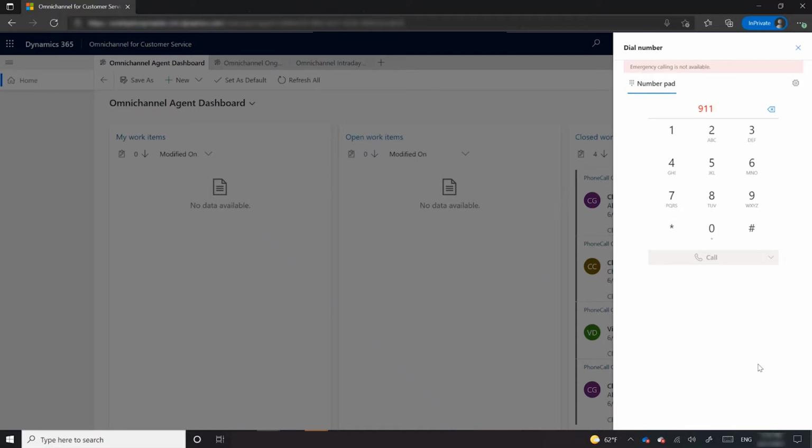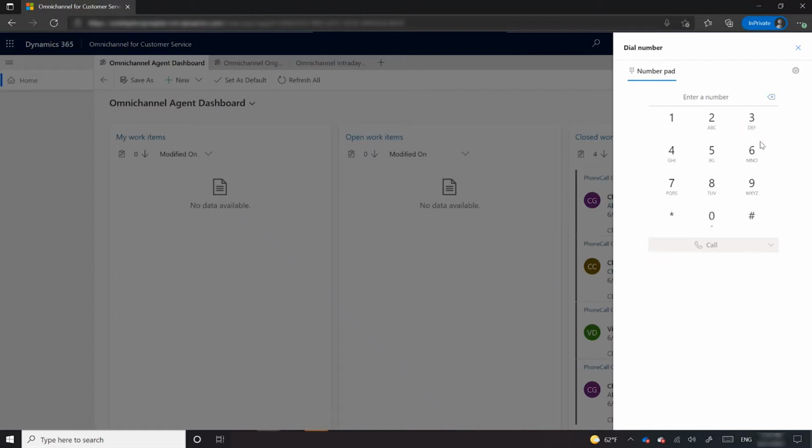We do not support 911 calls, emergency calls, and we do make it very clear. If someone types in a 911 emergency call, the Azure Communication Service does not support this yet. So we will not make that call, and we're going to let you know that. So you won't be able to make a call for that scenario. Going back to the other phone number, this is a typed in phone number.